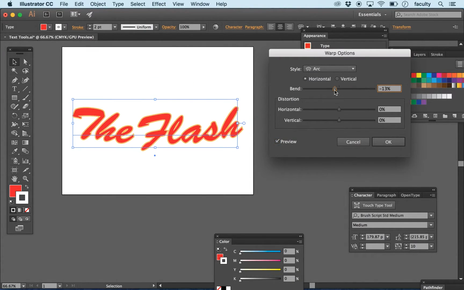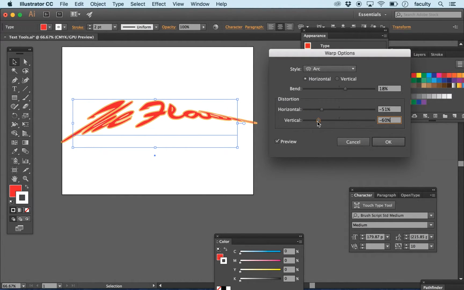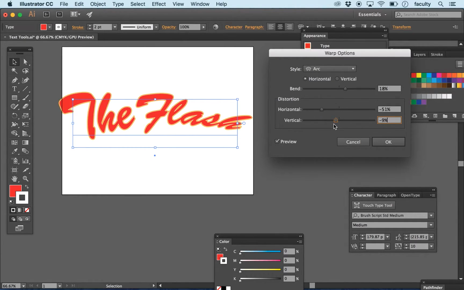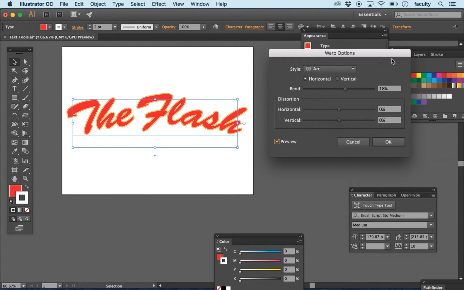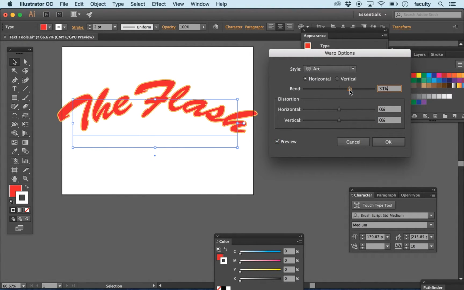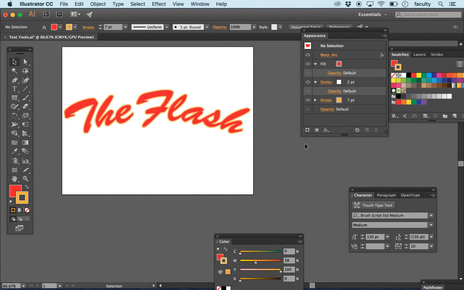And what I could do is I could go ahead and literally bend this a little bit, okay? And then I could distort it either horizontally or vertically or both, okay? Listen, you get into really illegible text really fast when you play around with the distortions. So in the beginning, I recommend to just leave them alone and play around with the bend and see what you get. This just gives you that little extra movement you need sometimes. So I'm going to say okay to this, right? Am I in love? No, not even sorta.